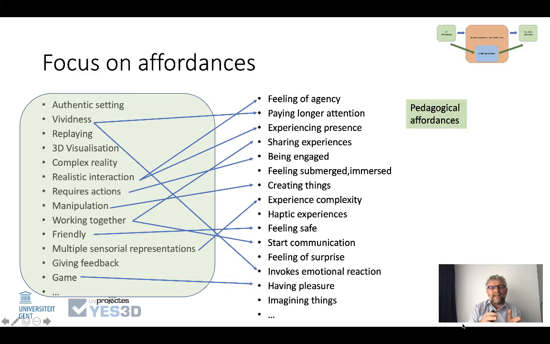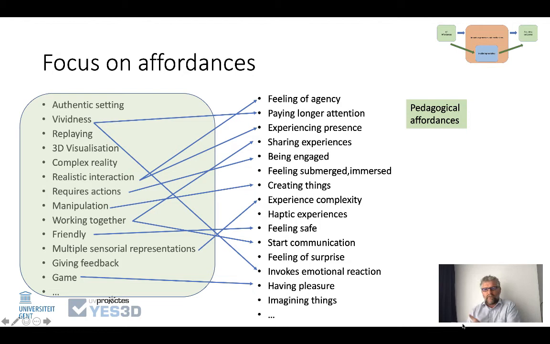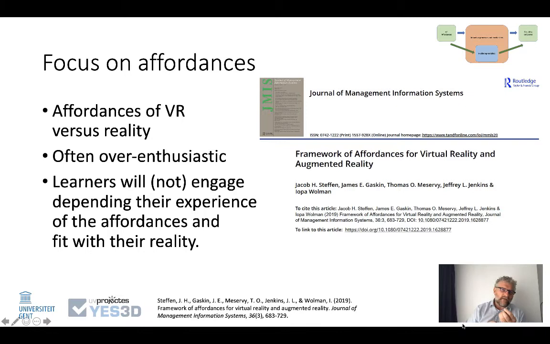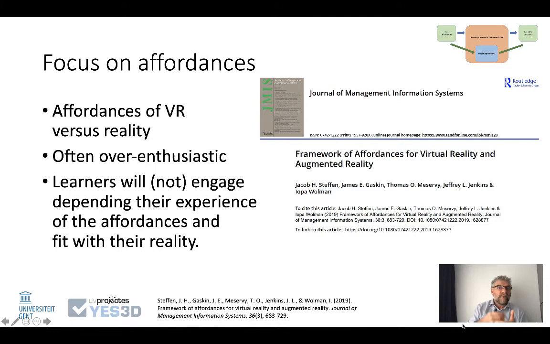Pedagogical affordances are already what you expect as a result from certain affordances. For instance, haptic experiences depend on the extent you can actually manipulate; feeling safe can be related to a friendly environment; collaboration and communication are linked to interacting with others in the environment. So the first big question is: what affordances do you put forward, and what actions do you expect are being supported? Be explicit about this. We often assume affordances of VR are a nice mirroring of real reality, but often we seem over-enthusiastic because it all depends on whether learners experience that the affordances fit their own living reality.